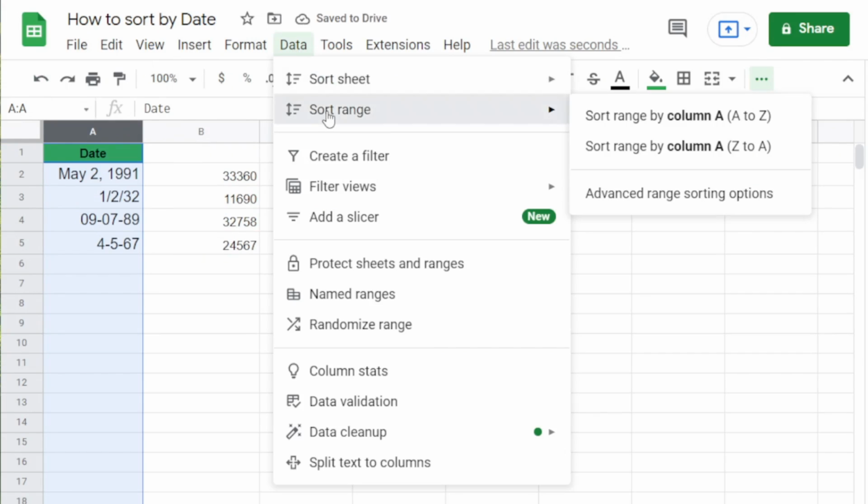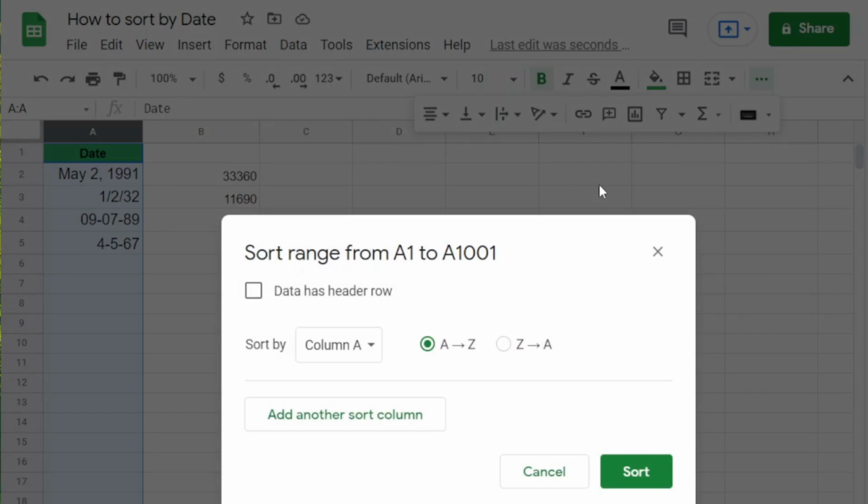So data, sort range, advanced options. I'm going to click this box, and it says that my data has a header. That first cell is a label. And now that it knows it has a header, it knows that this column is called the date column. And then you can choose if you want to sort A to Z, which in the case of dates is oldest date to newest date, or you can choose Z to A, which is newest date to oldest date.